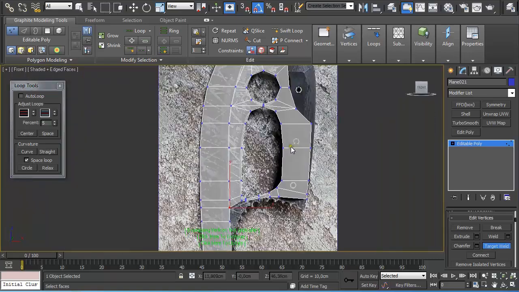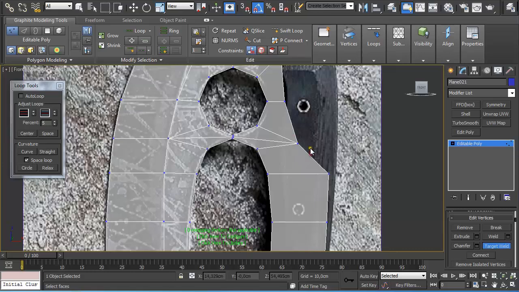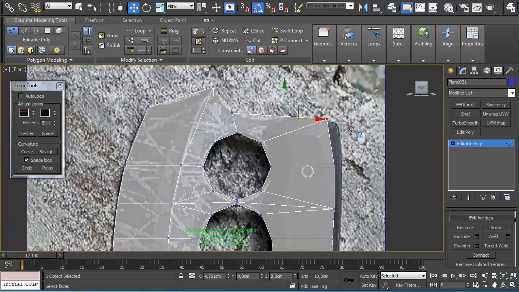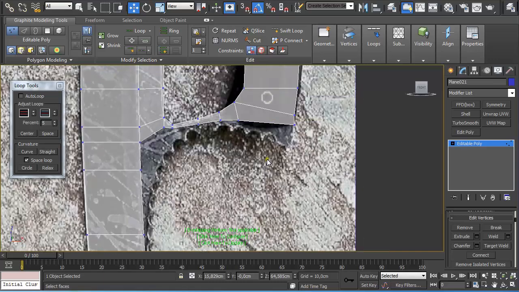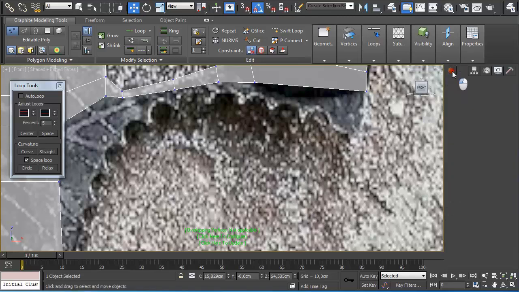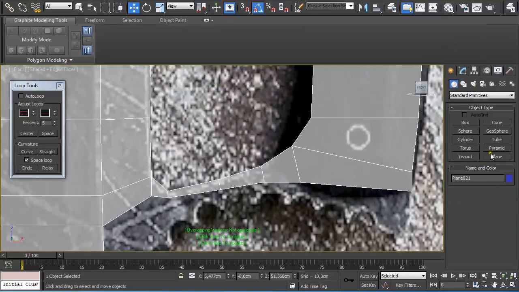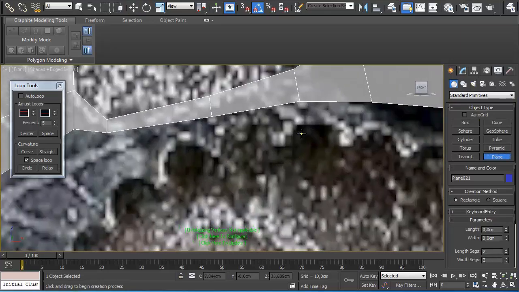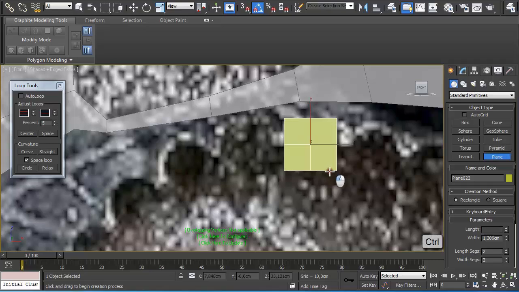Now I'm going to show you how you can create the holes that are on the bottom of this plate, but let me just first realign these vertices. So we're going to create these holes, and it's going to be the same way as we did the first two holes. Just create, plane, and then just start somewhere like here, and then just again hold Control to make a perfect square.